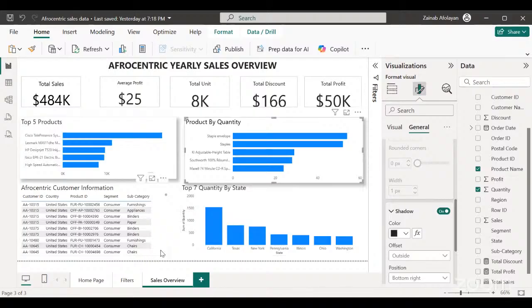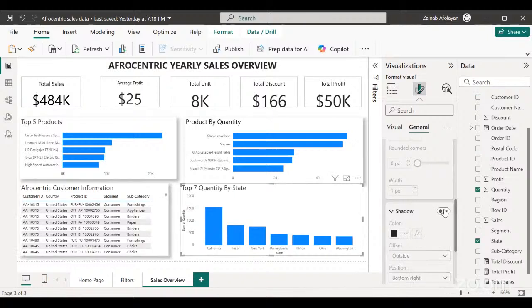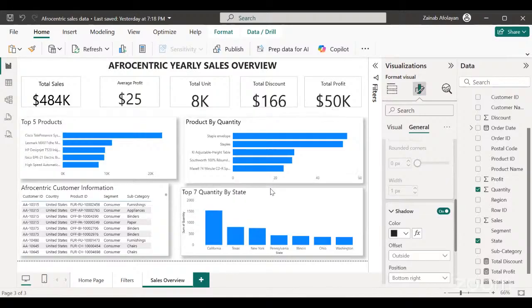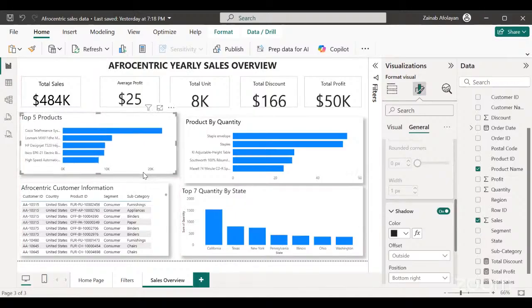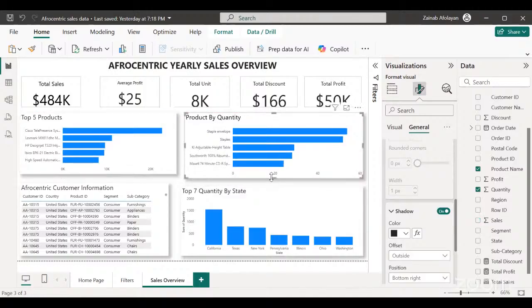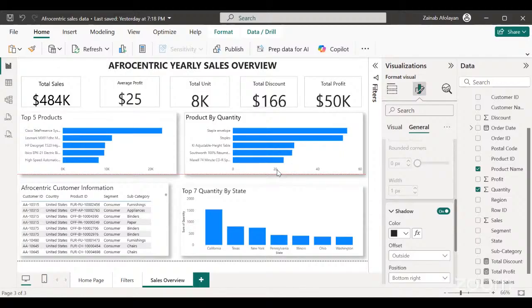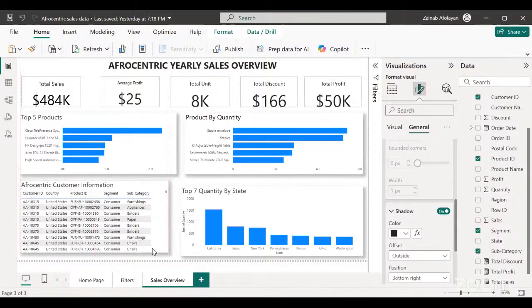Then I'm going to come here as well. I'm going to turn on the shadow. Come here as well, and then turn on the shadow. So I have to reduce this a bit. I think let's make this aligned. So take it up a bit. Take it up a bit. Then reduce. No. It is much. Okay. So take this up a bit.